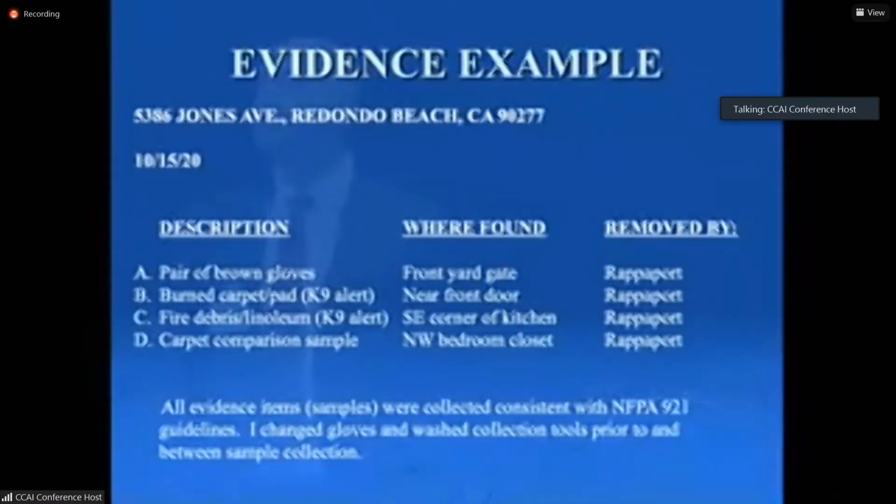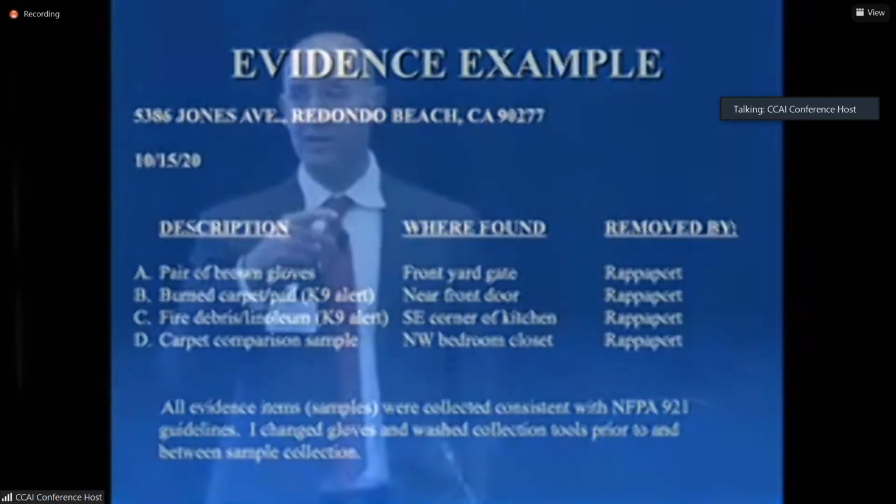I find it useful to number the gloves so that when you're taking the picture, you make that consistent with that evidence sample. So you're using a different pair of gloves for each one. Great. That's a great point. And the comment was to number, maybe just with the indelible marker, the item number on the actual gloves, and you can lay everything out and show that this went to that. That's a great idea.